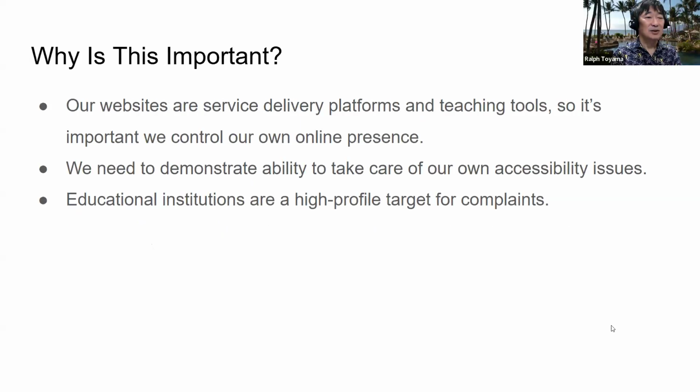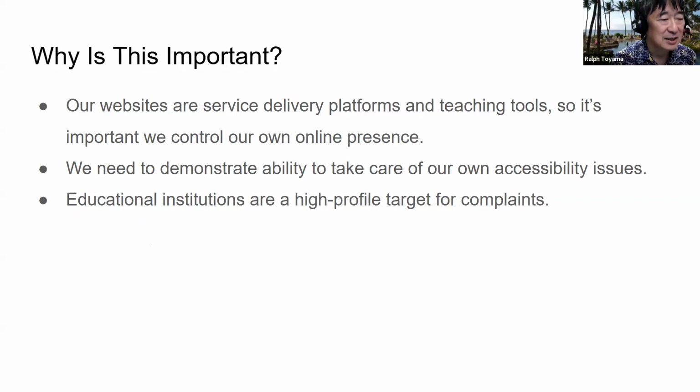Okay. So why is this important to us in libraries? Why is it important to me? Why did I learn all this stuff? Well, like the rest of you, our websites are not just a forum for publicizing our services or posting our policies. It's also a service delivery platform, right?